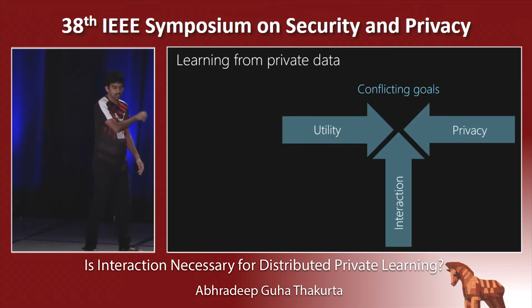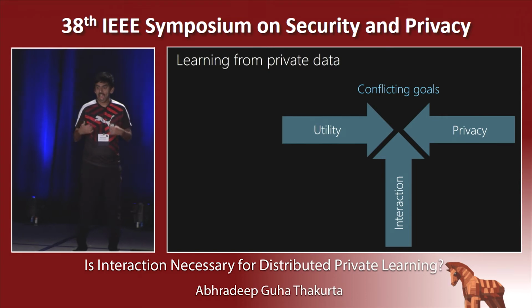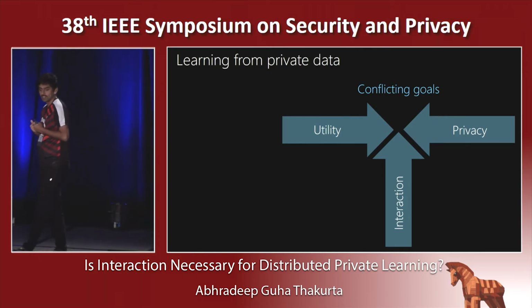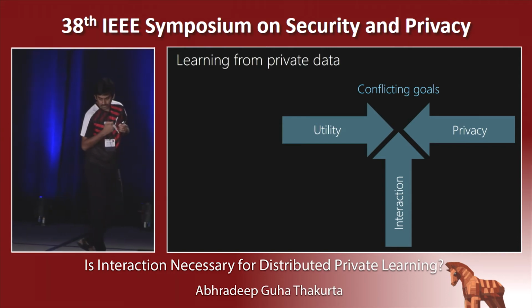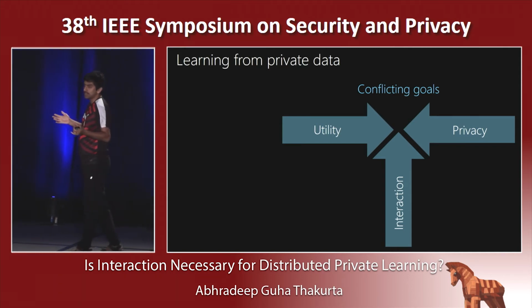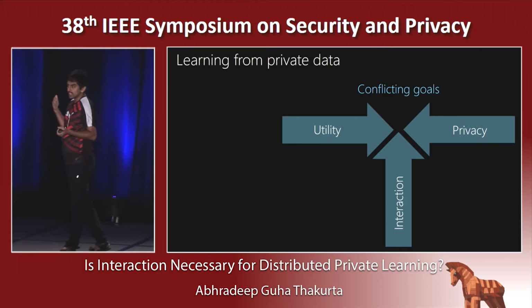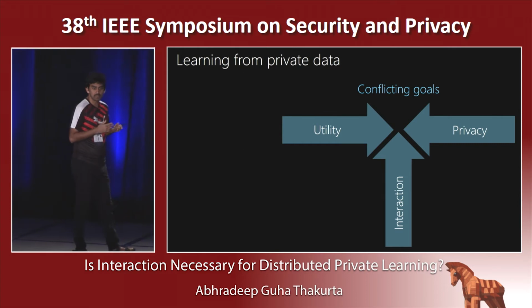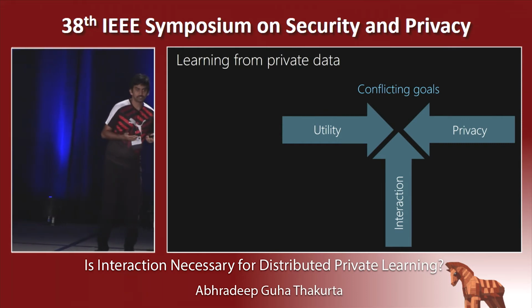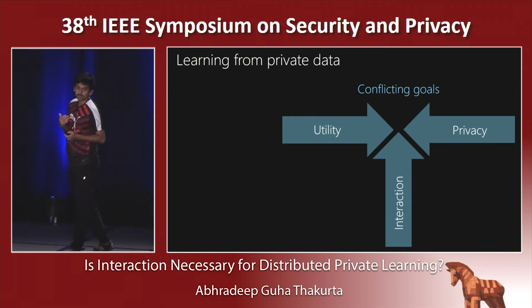Now, in this talk, I will add another leg to this picture, which is interaction. So till now, people have been trying to understand the conflict between utility and privacy. What I'm going to convince you of is that if you want to deploy such systems in practice, interaction is almost as important as the privacy-utility trade-off. So what do I mean by interaction? We are in this distributed setup. The server is talking to these devices. Each of these rounds of communication to the device back and forth is actually expensive. And if you are, let's say, training your learning algorithm on a number of iPhones, which is around 300 million, then it is a lot of back and forth communication and slows down your system significantly.